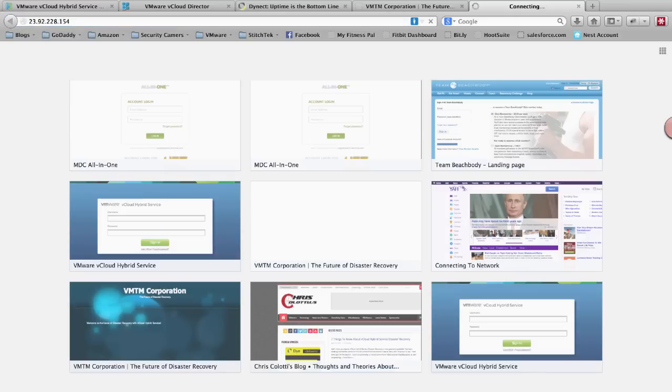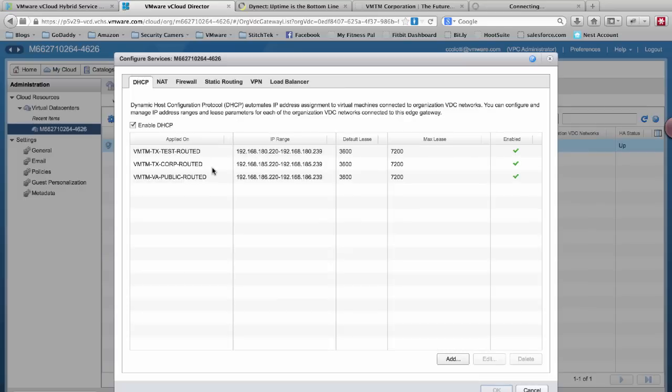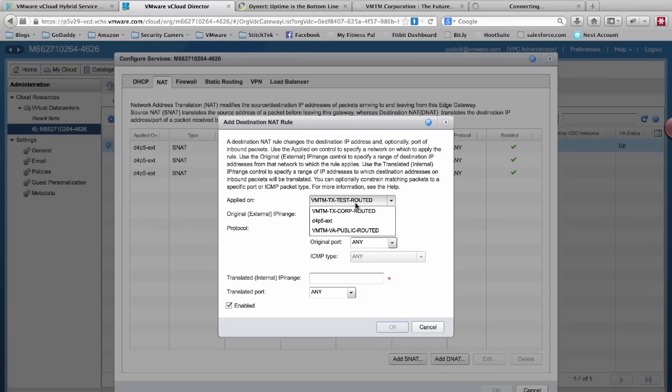It's just going to come up and say that nothing's available on that IP. So we've got to actually write our basic firewall rules and a DNAT rule for this to actually work. The first thing we're going to do is add a destination NAT rule, and we're going to give the original external IP address as our external IP. For the sake of the NAT, I'm just going to do an any rule, and then we'll control it through the actual firewall rule.